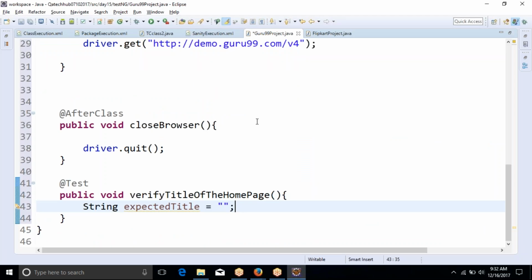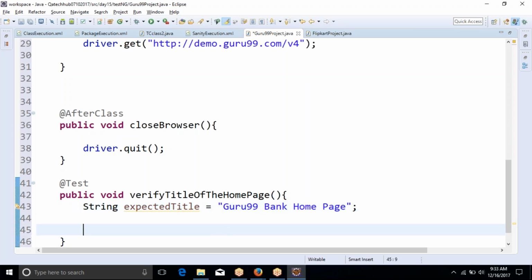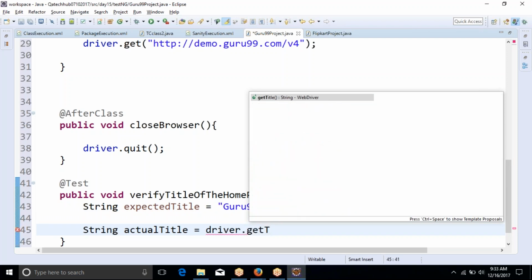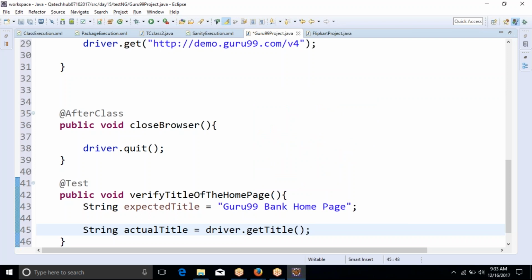So I'll just put this Guru 99 bank homepage. Okay, so this is your expected one, and the actual one can be driver dot, what will be the actual one? Method is get title, right? So this is the actual one.